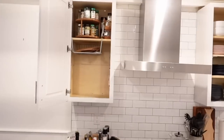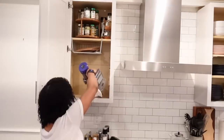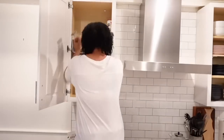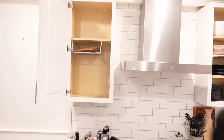Anyway, you don't care. I was cleaning the Lazy Susan that my oils were on. It got so clean because it was so messy with oils. I don't think I'd cleaned it since my last, maybe a couple of moves. I hadn't cleaned it in a while, but I definitely wanted to neaten up this cabinet.